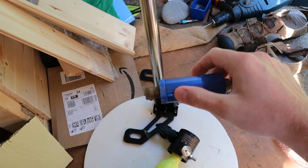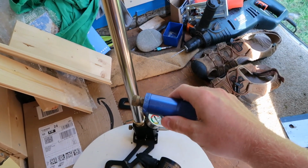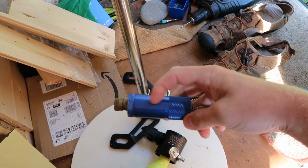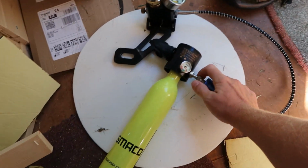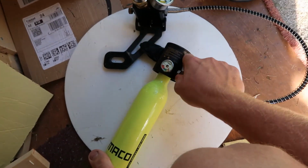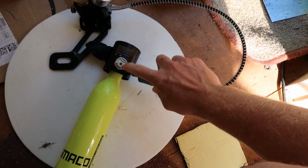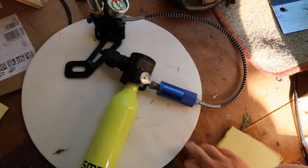This is an oil filter. Any kind of oil and stuff that you don't want to be inhaling, that this might try and pump into the tank, gets caught in this simple filter here. And then this just attaches onto the end of the scuba tank, like that. Then you just start pumping until the little dial is all the way up on the top of the green, and then it's good to go.